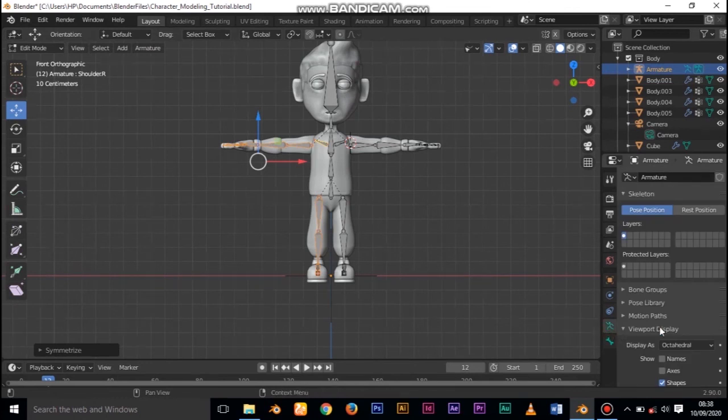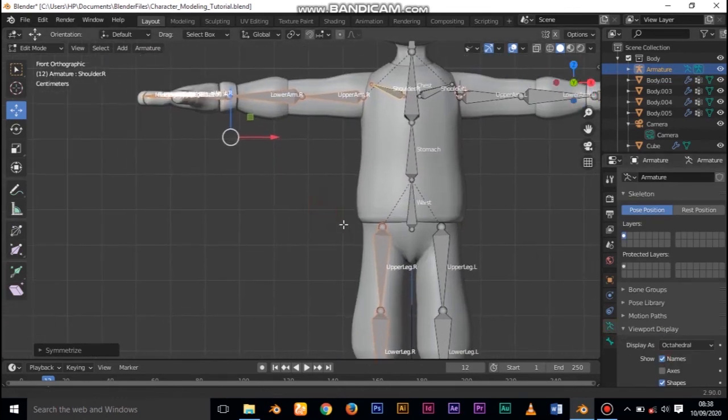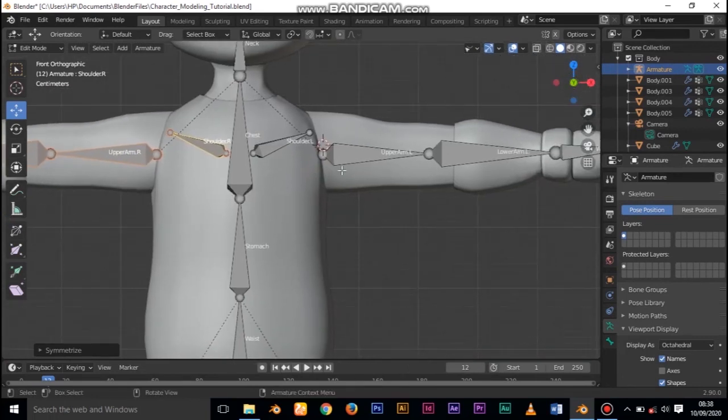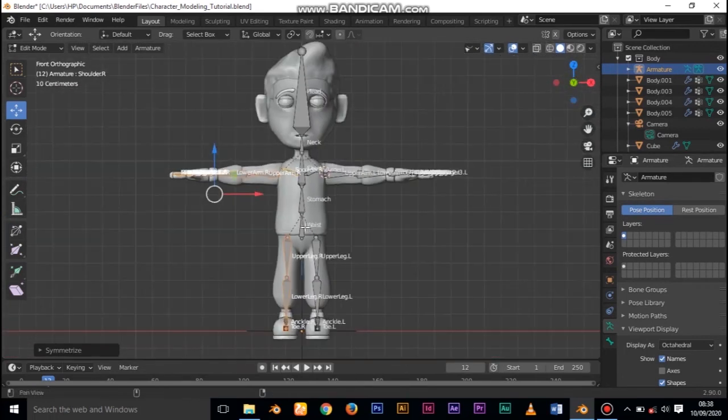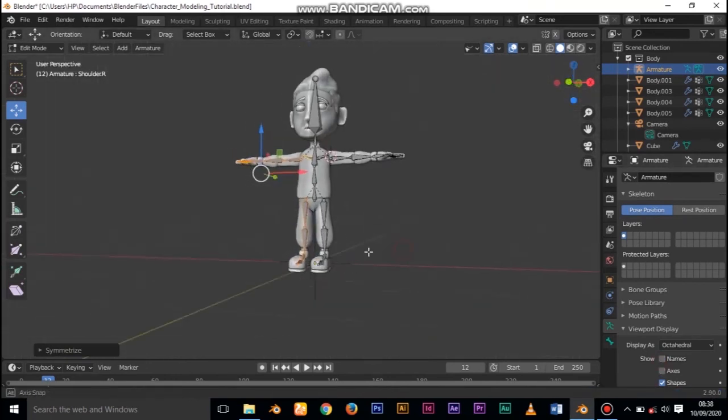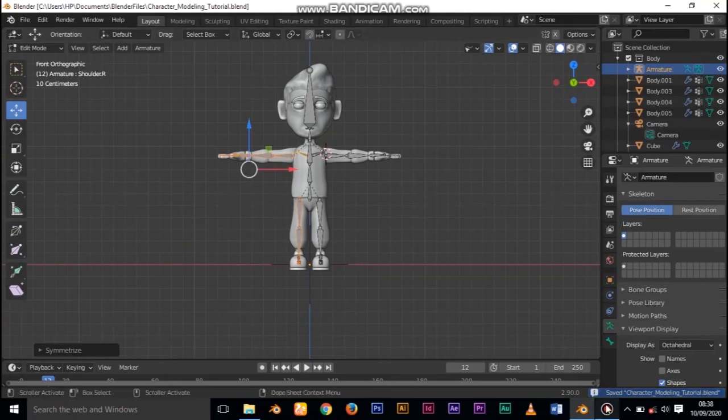Before I click on flip names, I turn on names so you can see the names, and I see that I don't even need to flip names, because as I have symmetrized it, the computer already knows it's supposed to rename all those things for me. It was .L there before, now it is .R.